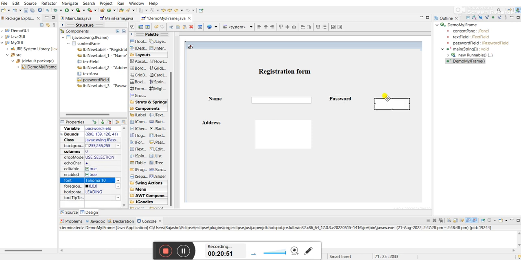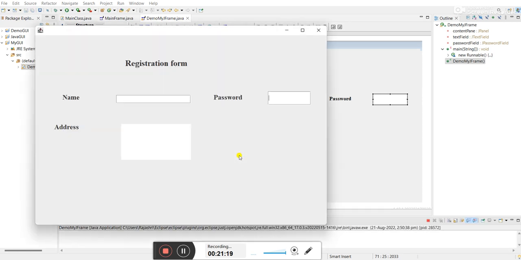Those characters are hidden by the star sign or the dot sign. So for hiding the password characters, Java Swing provides a new type of component that is called JPasswordField. How it appears we can see by executing this code.